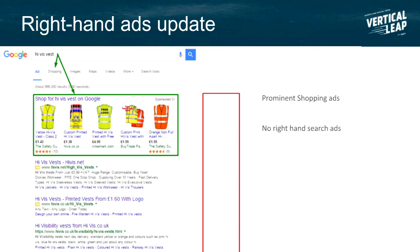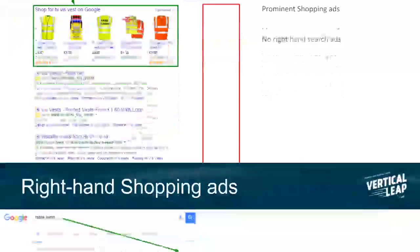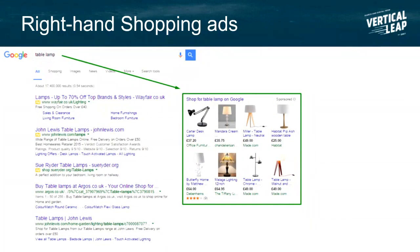In fact, it's actually going to be improved. You'll notice that with the removal of those ads on the right-hand side, the shopping ads become a lot more visible and a lot more prominent on that page. And this is especially true when the shopping ads appear on the right-hand side of the page. Obviously, these would be next to a series of text ads previously, so they're going to be a lot more prominent, and we're already seeing click-through rates increase as more people click those Google Shopping ads following the change a couple of weeks back.